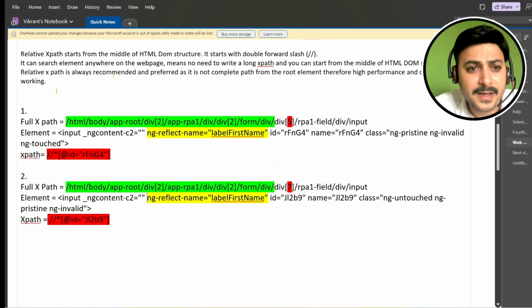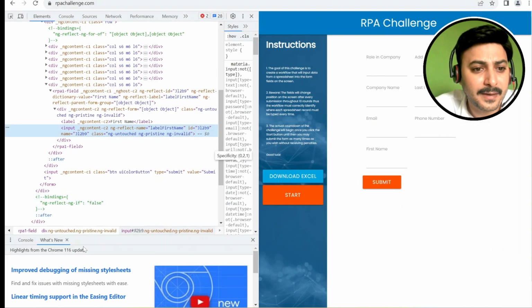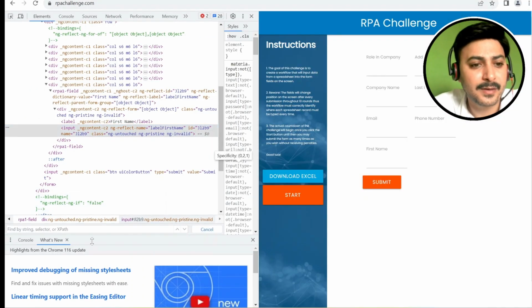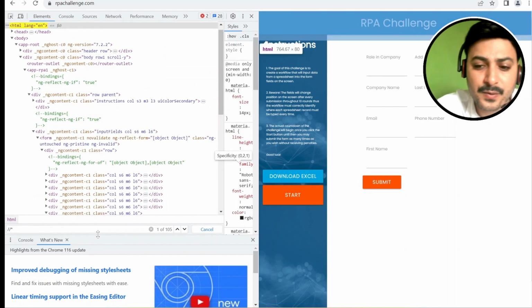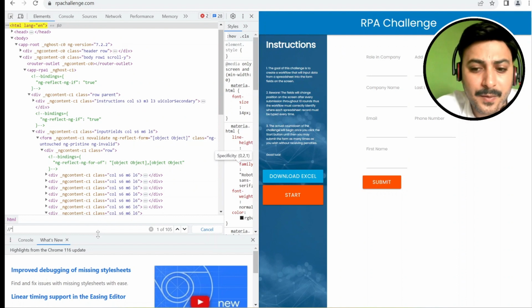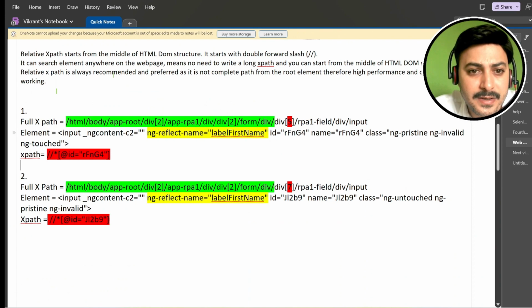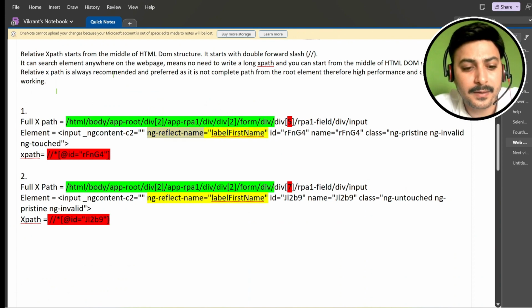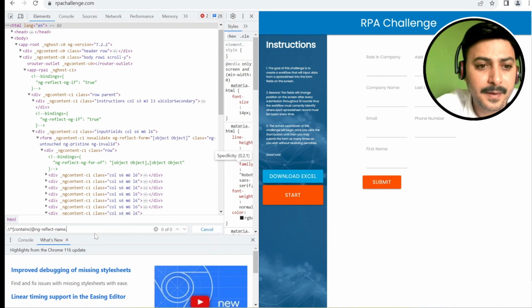Okay, so the same logic has been applied for the other input fields as well. So what we can do is go back to the website and type Control F here, then forward slash and star to search the element from anywhere in the page, and then contains, and in the contents, I would like to search for the @ng-reflect-name.